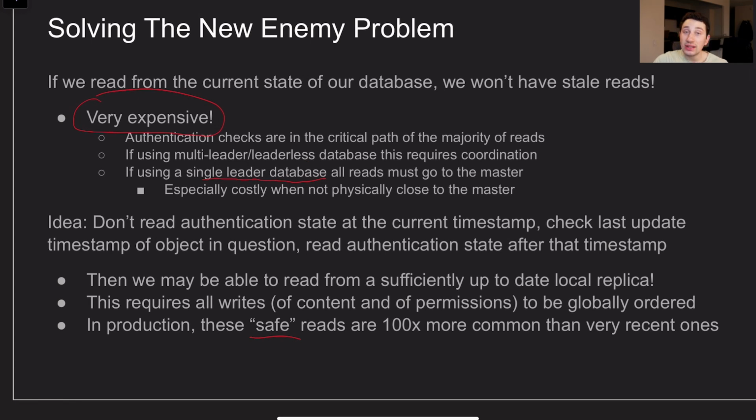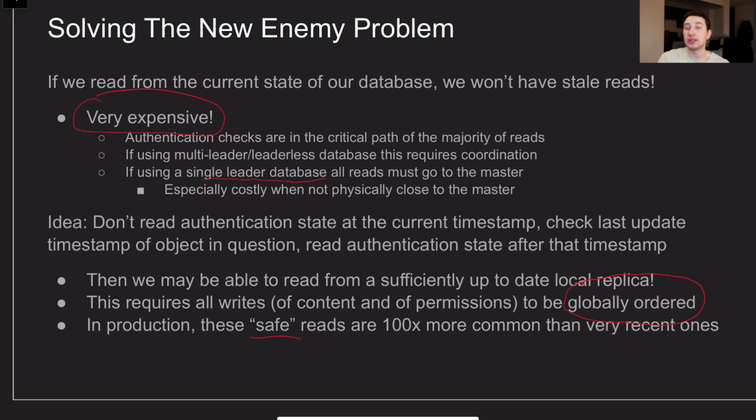Another thing worth noting about all of this is you notice that I said I'm making a read of the ACL state after the content change, right? So Corinna Kopf makes a content post, and then I have to read what the data looks like after that. That implies that all of our writes need to be ordered. More importantly, globally ordered, right? I need an ordering between when Corinna Kopf actually adds that Snapchat post and when I read the ACL data.